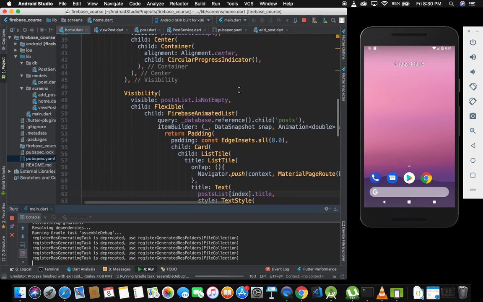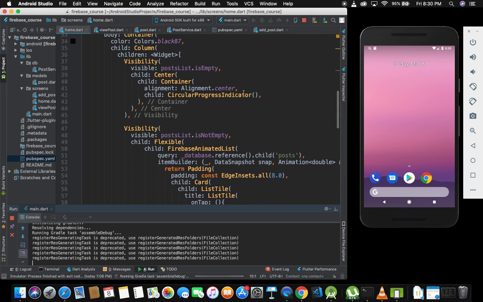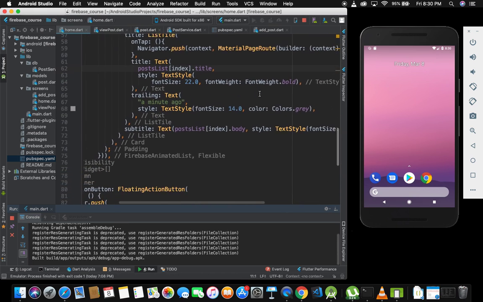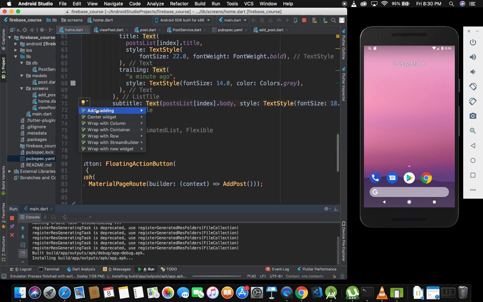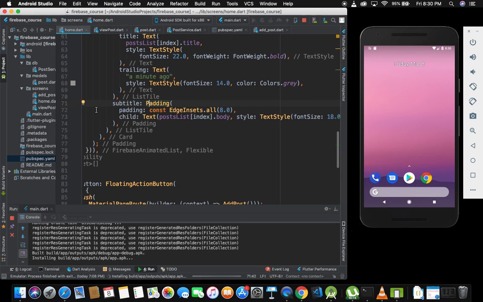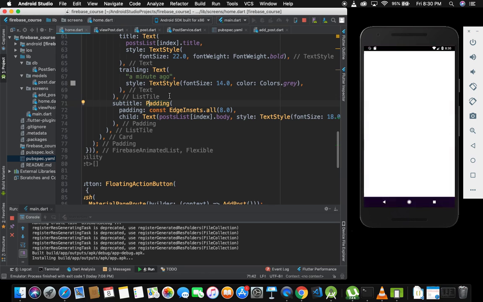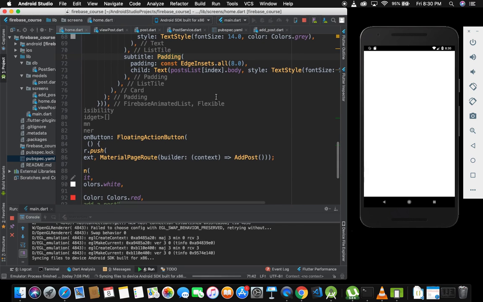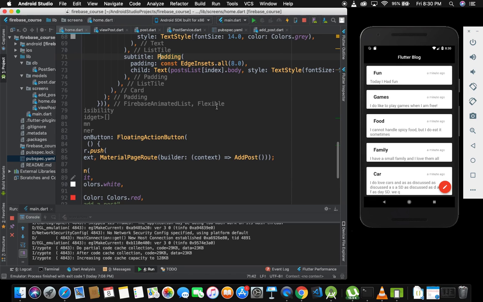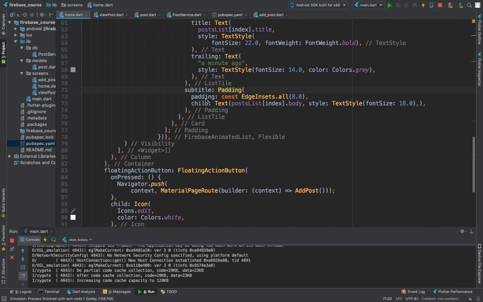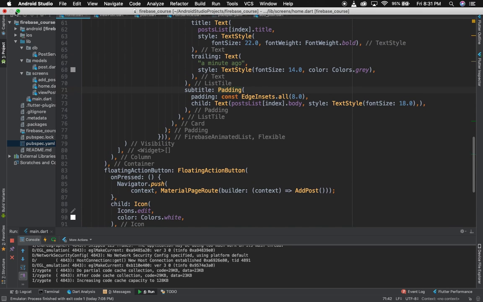Something else we can do over here to add some style to this. For example, to the body, you can add a padding. I think this would be good enough. Let us start working. First of all, let me check how it looks.